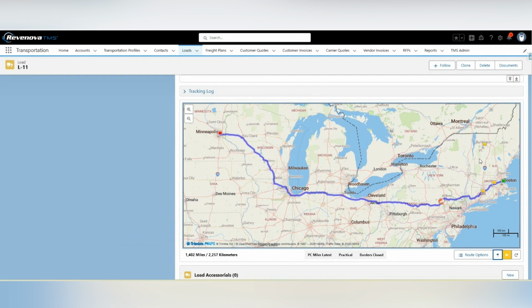You'll notice we also have some yellow flags here as well. Those are what we call our breadcrumbs, so you can see where the truck's location has been in relation to this load on this map as well. And again, if those are distracting, we do have the button to turn that off as well, so you don't see those yellow flags. And we still keep on that current location icon of the truck, so you can always see that icon as well.